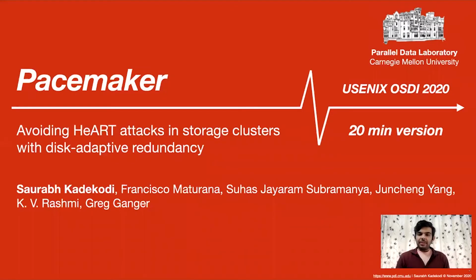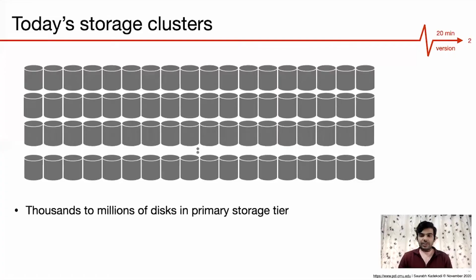Hello, my name is Saurabh Kadekodi, and I'm here to talk about Pacemaker, avoiding heart attacks in storage clusters with disk adaptive redundancy. This work is meant for large-scale storage clusters. To give some context, large-scale storage clusters today have thousands to even millions of disks in their primary storage tier. At such scales, disk failures are very common.